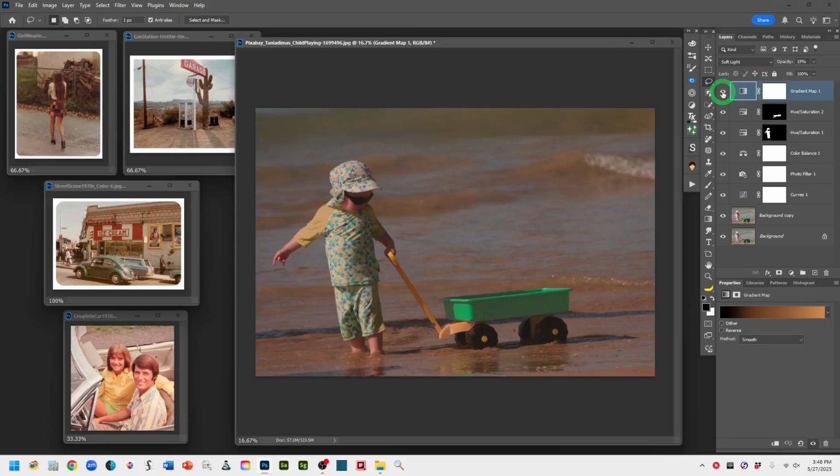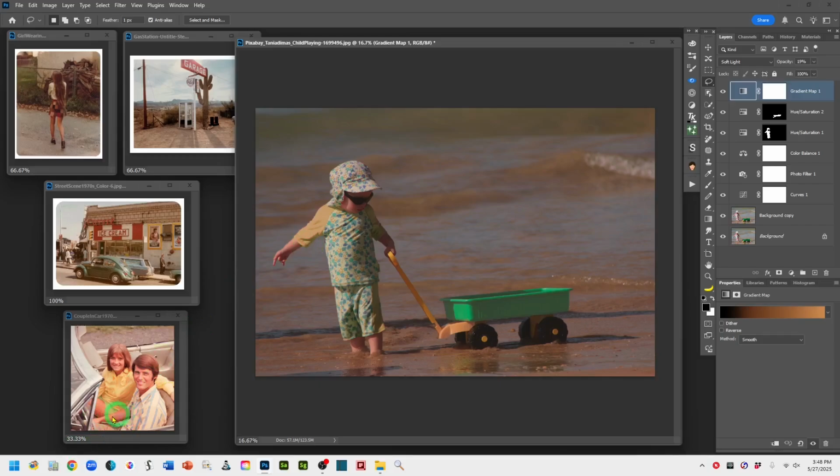So with the eye, if I click the eye icon off, that's how it was with all those other treatments. And then this is how it is with it on. So I'm going to keep that because I think it gives it just enough earthiness to be closer to these actual 70s photographs.